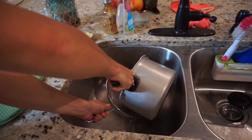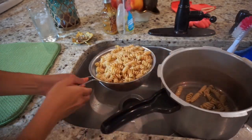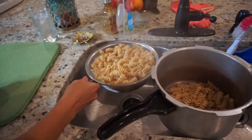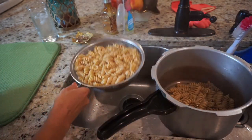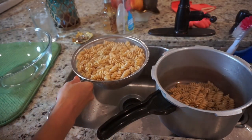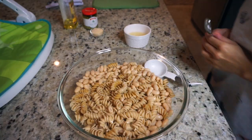The pasta is ready, so I'm just gonna drain it out. I never know how much pasta I actually need, so I just always end up making the whole box, but I don't like to waste it. So I am not gonna be using it all in my dish, but I did leave a little to the side, and then I'll just keep it in the fridge for whenever I want it. I could just eat it with some butter or with extra veggies or whatever.